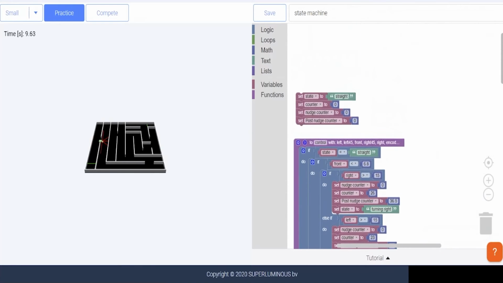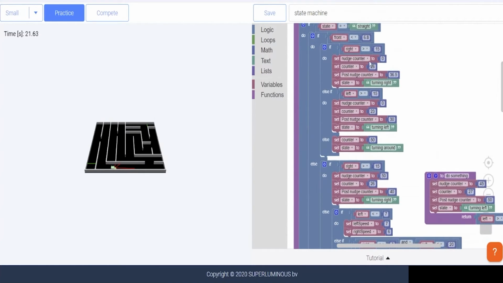So here, you'll now see that as well as turn counter, which I've just called counter in this, we've got nudge counter and post nudge counter. You can call it whatever you want, okay? So here, whenever we set him to turning left, right, or forwards, all we've done is we've added 2 extra counters. We're going to set the nudge counter, the counter, and the post nudge counter. Okay? I've said that when he's reached a wall, he doesn't have to have a pre-nudge counter. Okay, we've only got that to go through gaps.